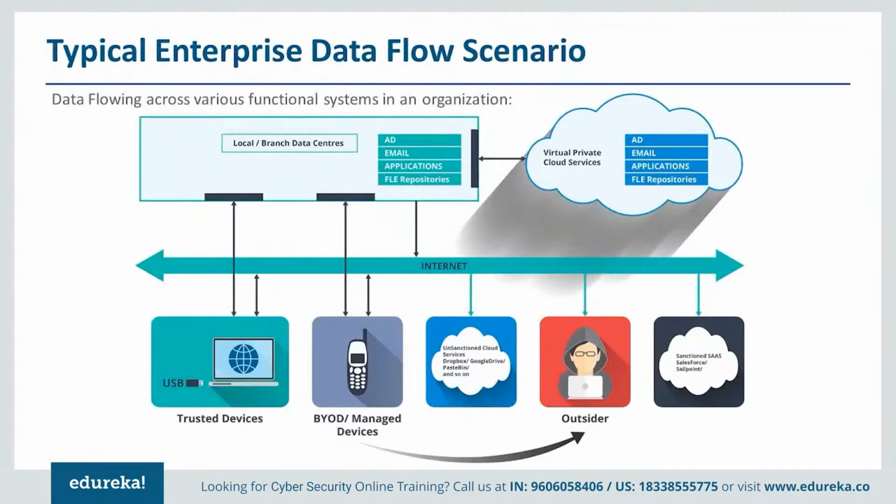So it's a simple example of enterprise data flow scenario. This is the virtual private cloud. So what is happening is there is an on-premise environment and there is a cloud environment, which are integrated. These are the areas where the data can be accessed. Trusted devices in the network, bring your own device, BYOD, is more common. Make sure the bring your own device concept is more secure.